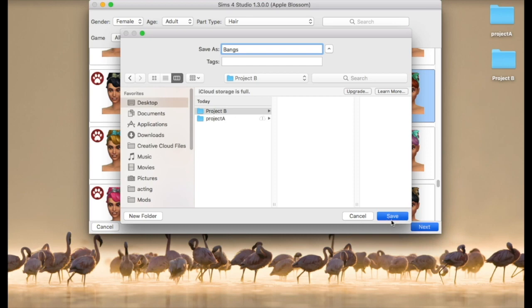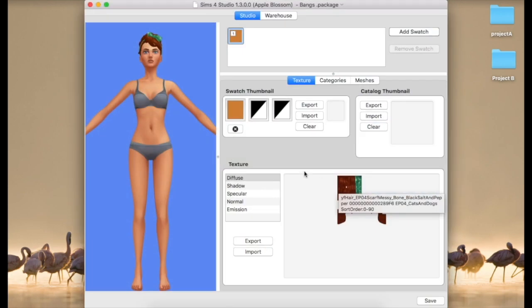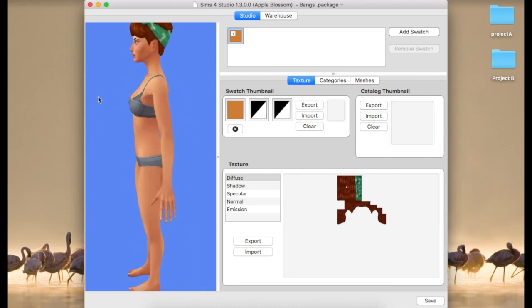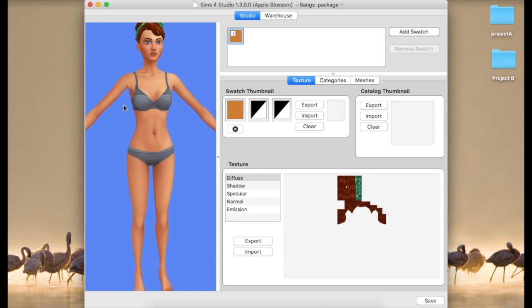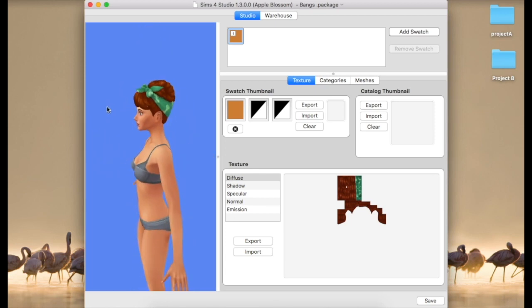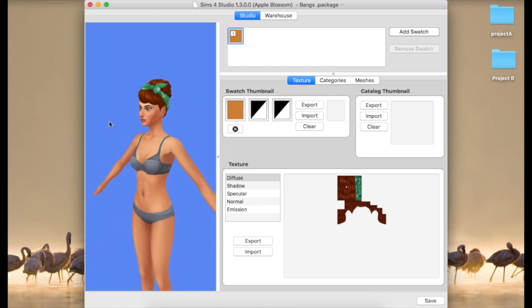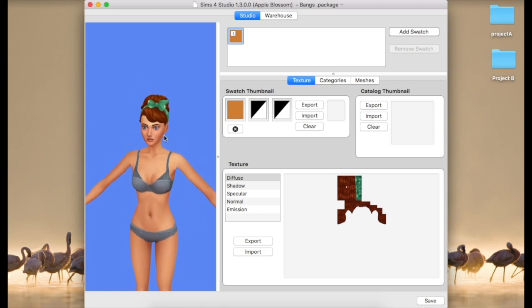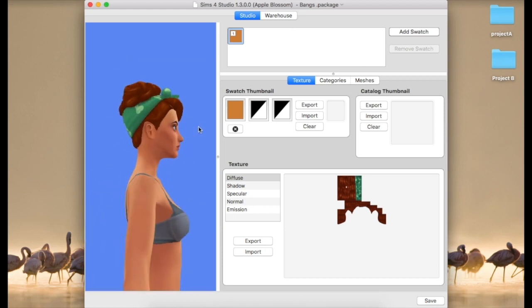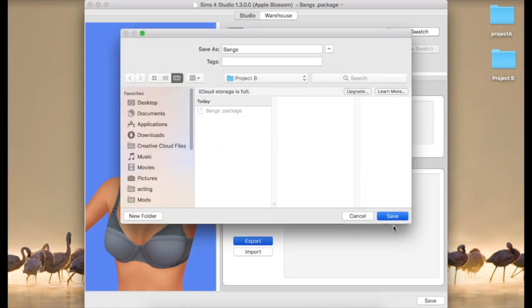Anyway, so I'm going to try and use these bangs. So I'll save that project as bangs. And I chose red. Why not, eh? Try a different color because usually I only try that honey blonde or the brown. So yeah, and the problem with this hairstyle is that the color for the bandana is in the swatch itself, which means that it's very difficult to combine with clothes for your sim. So I'll use the bangs and I'll see if I can find a different hair for it. But let's export the PNG.